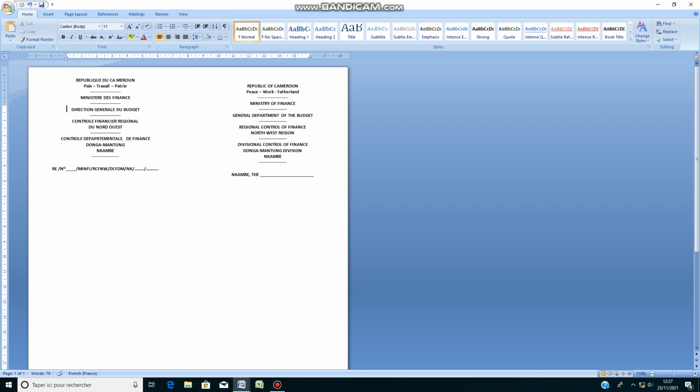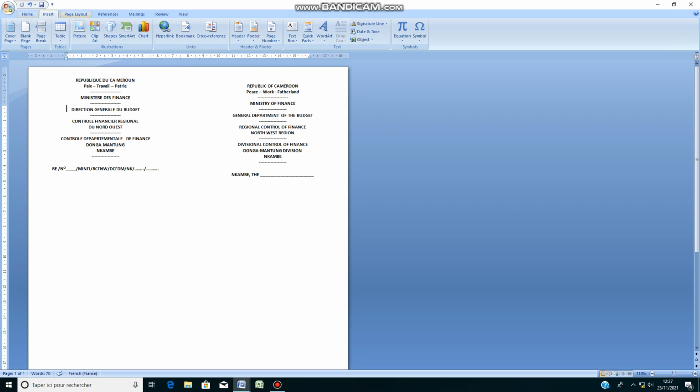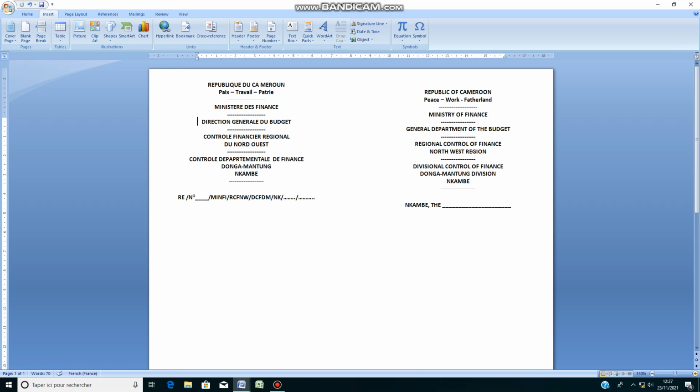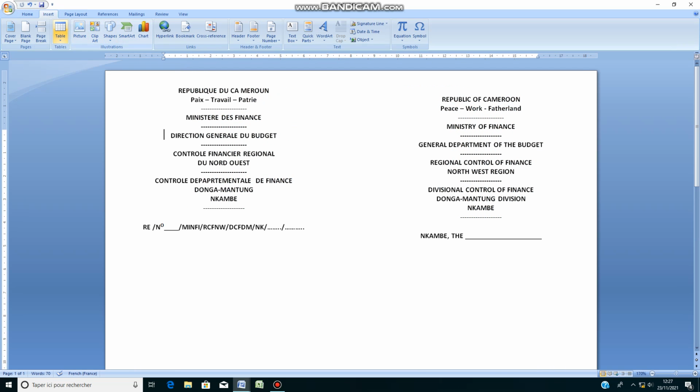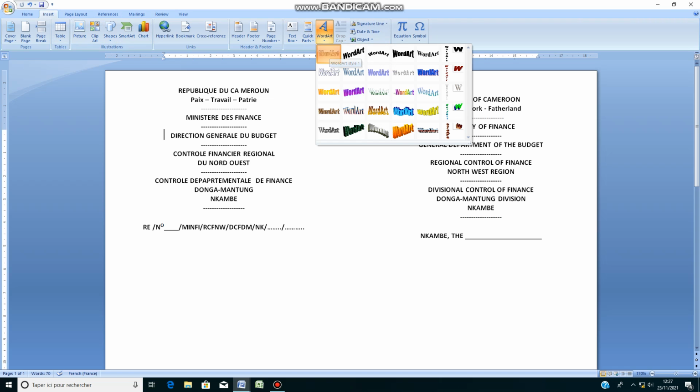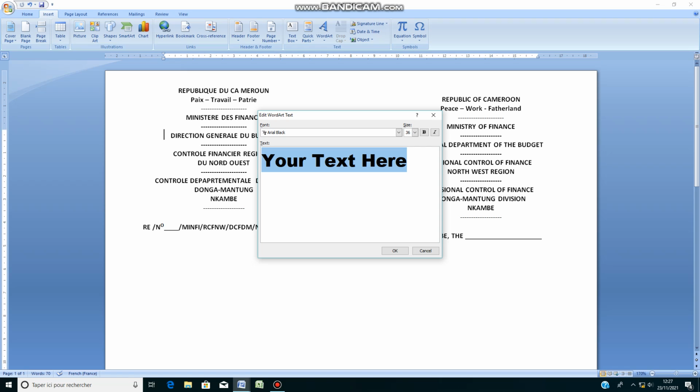Now, the next thing I need to type is maybe the subject of my report. So what I need to do is come here on insert. I increase my zoom a little bit so that people should be able to see what I'm doing. If I want it to look somehow like a design, I'll not use a text box. I'll go under the text group, where you have word art. I will take word art. When I click on word art, they will ask me to type my word.